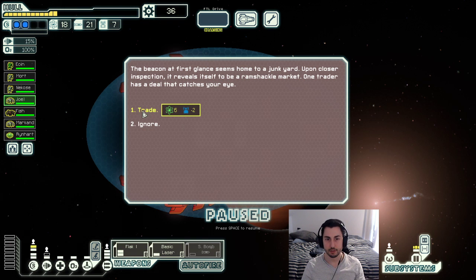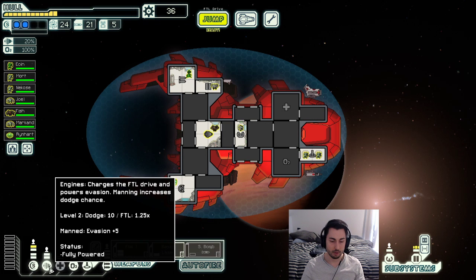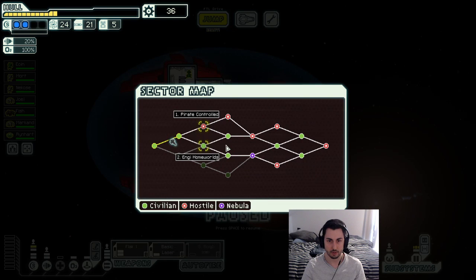I am going to trade this. I don't need my drone parts right now, and I would like to have a little bit more fuel. It's not necessary to have this much fuel, but I just don't use my drone parts. That's the main thing. So pirate controlled here is actually interesting, because we could get more crew. In a pirate sector, especially boarding events can net you a lot of crew, because there's loads of slavers and stuff like that in this sector.